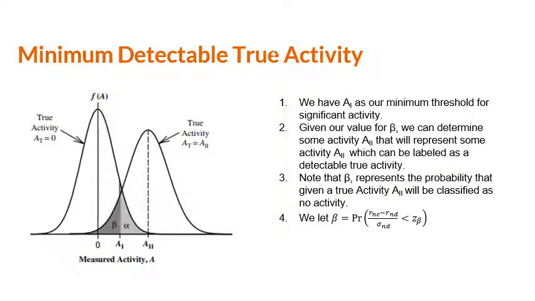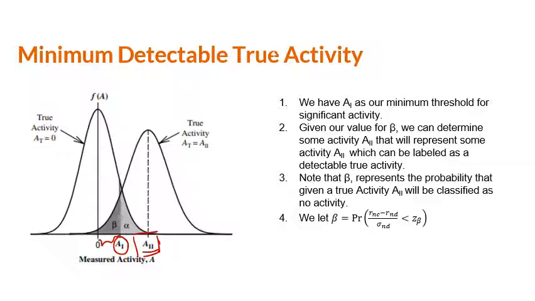Okay, let's look at our minimum detectable true activity. As I mentioned earlier, we set up kung anong gusto nating beta, and then from your beta and we know already yung A sub 1, and this A1 is set up from your alpha. So given your beta and your spread, knowing the spread of your true activity, okay, so magkakaroon tayo ng calculation kung ano yung value nung A2.